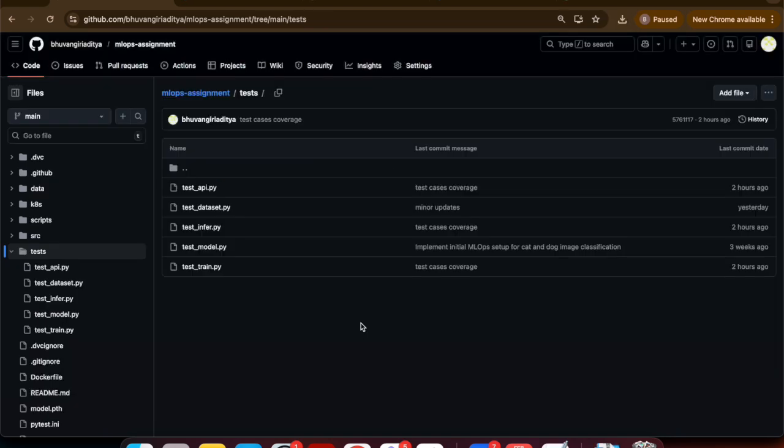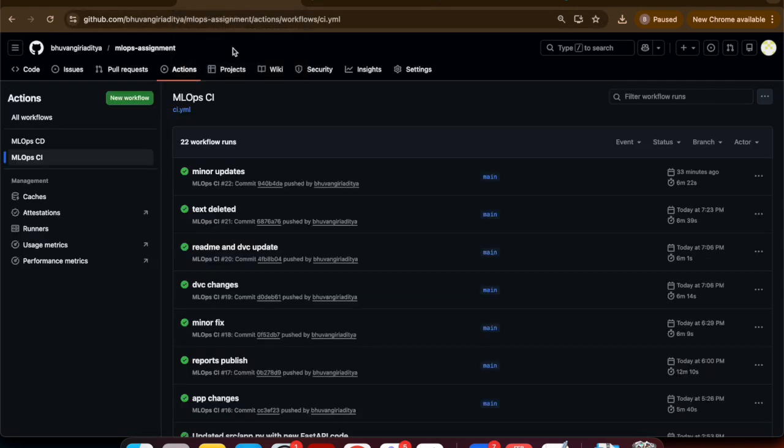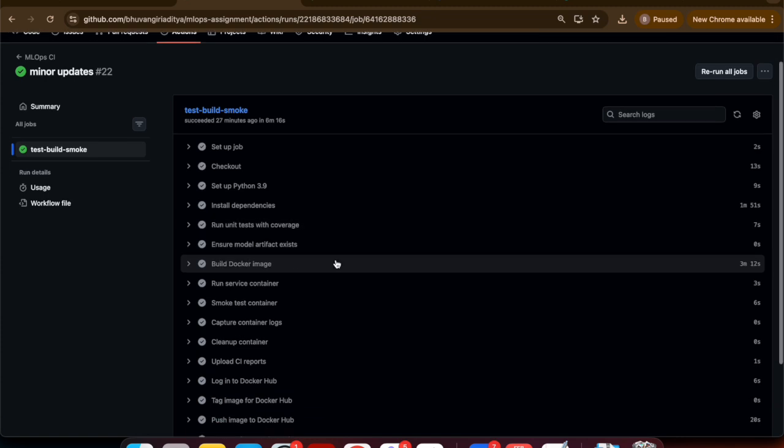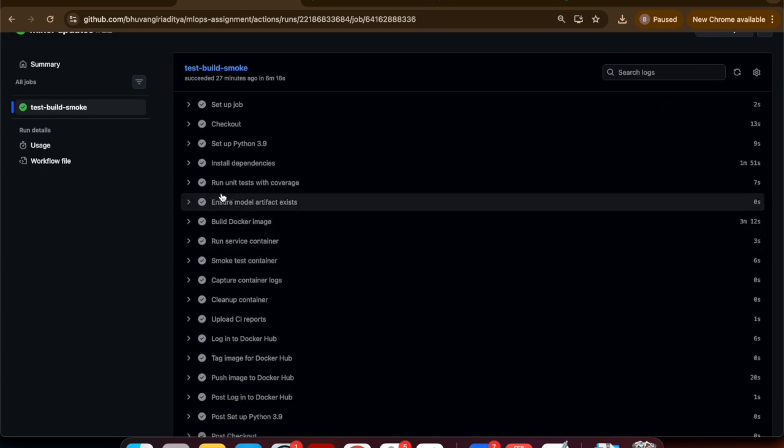In testing, we are using PyTest, wherein all the test files are maintained under the test directory for all the Python files that we have as part of src. Along with that, PyTest is run as part of the CI workflow, which we run via GitHub Actions. If we go through one of the GitHub CI runs, we can see the steps that are there.